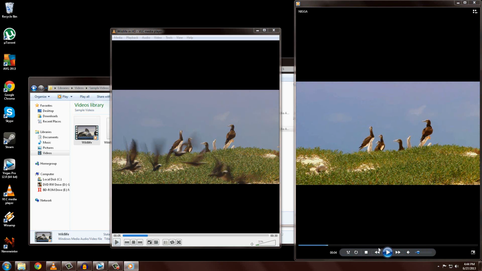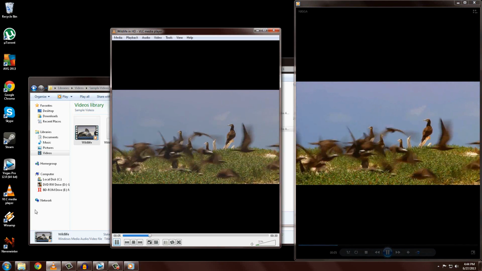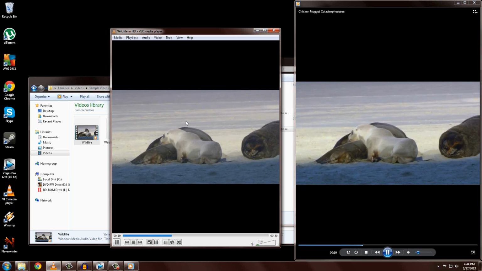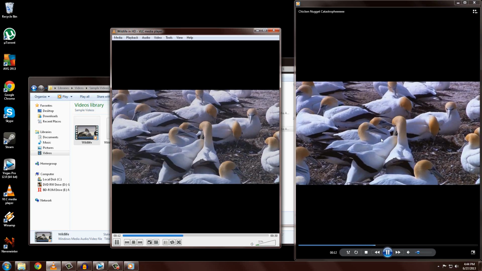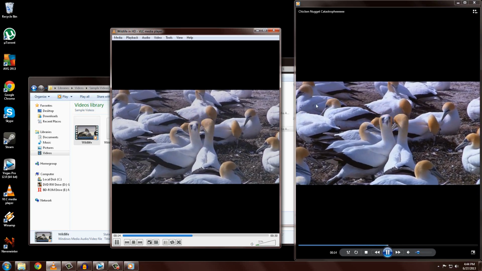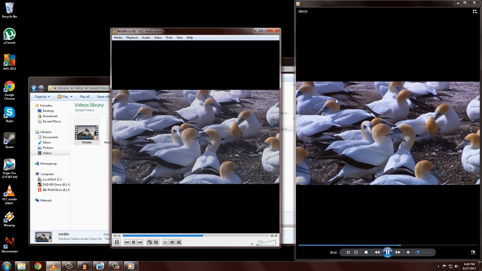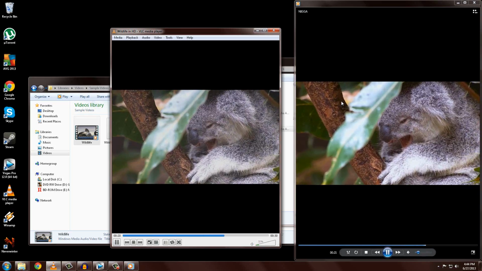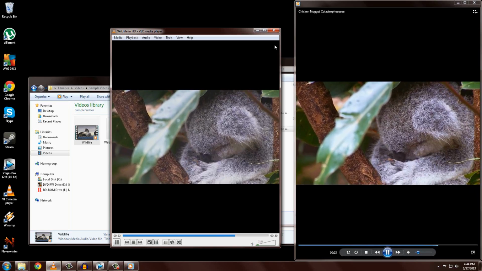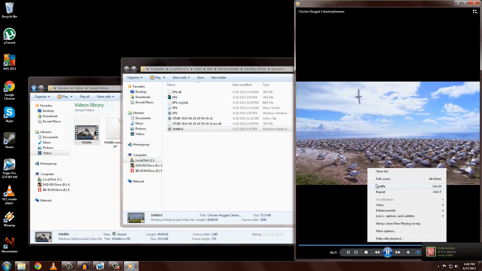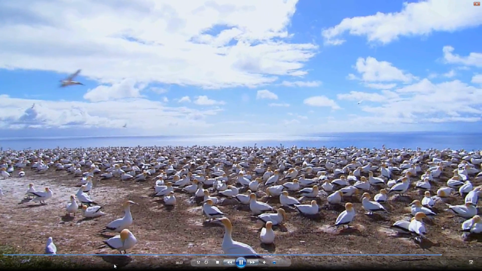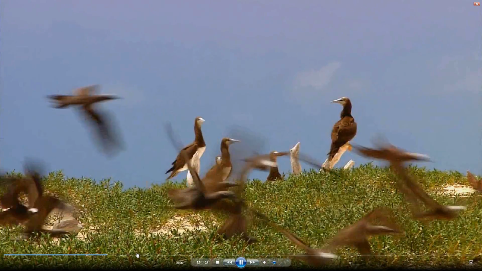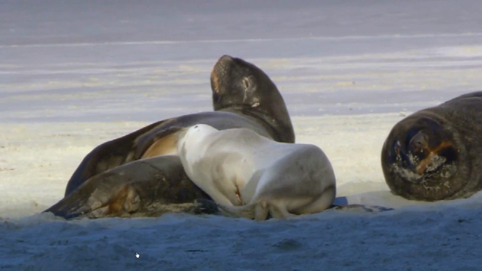Okay, so play this one. Now take a look. You can see that the quality is much better in this one as opposed to this one. It looks clearer, it looks like there's more contrast in it, and it just looks overall better. See, even that beaver looks better. Oh, look at the little koala. I'm gonna look at this in full screen, by the way, just so you can see the quality of it. Probably not the best part to look at, because it's not too good quality in general. But yeah, there you go.